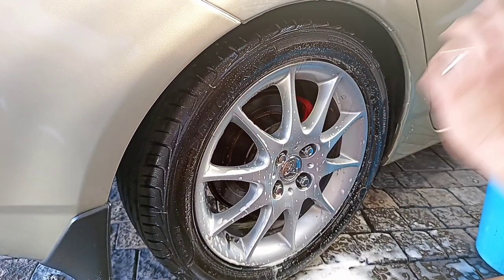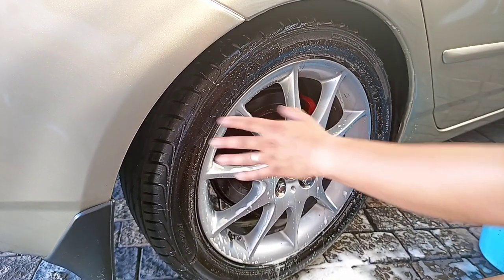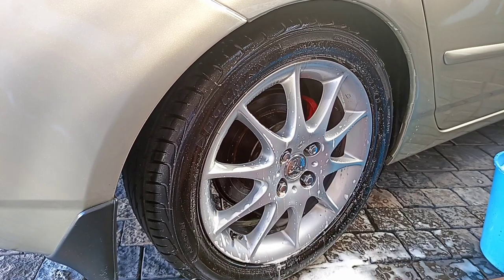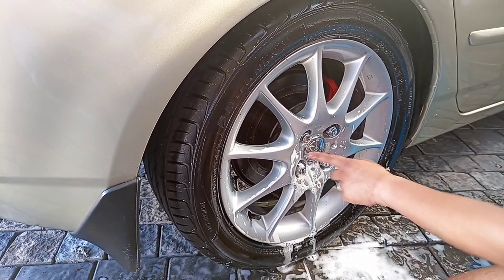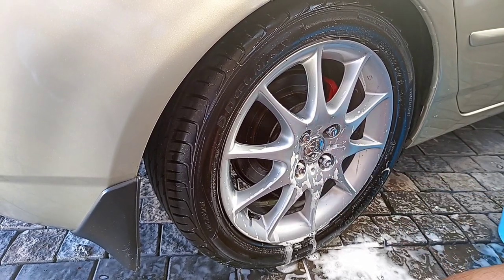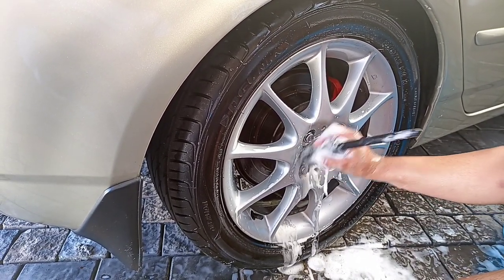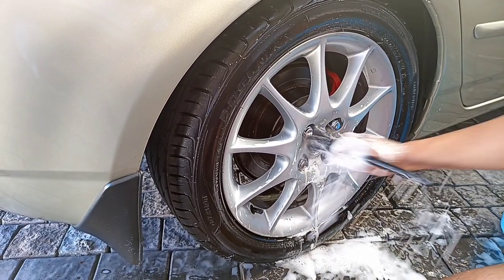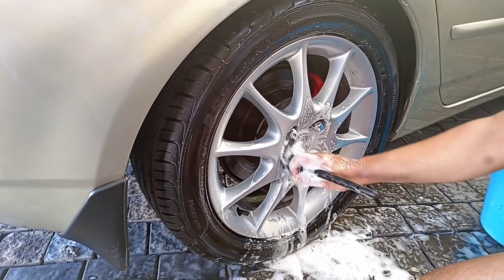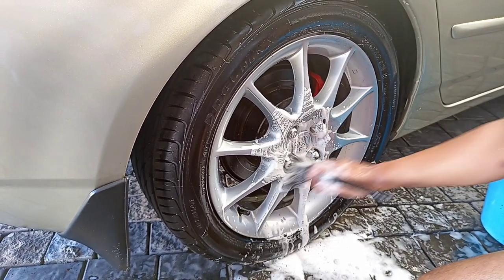With the tire, we wash the tires and rims twice. So this is just the first initial wash to loosen everything up. You take your brush. The Run-X rim has these four dots in it, and these also get very dirty. So you just hold your brush and make sure that you clean in there. And then you always have to make sure that the Toyota center cap is nice and clean.